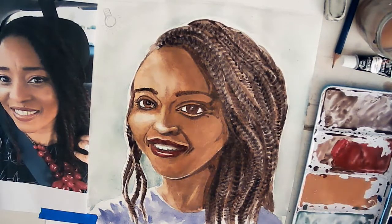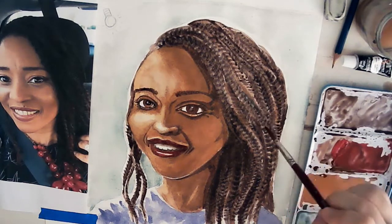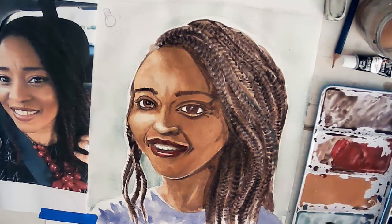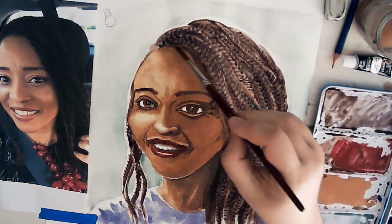So you can take this background color, sort of drop it into the braids of the hair a little, or you can drop it into sort of the shadow of the neck. And it's not going to be the exact same color just because you're now putting this color on top of an area that already has like 4 layers of color. But it'll be just enough for you to relate that this color is the same color as the background.